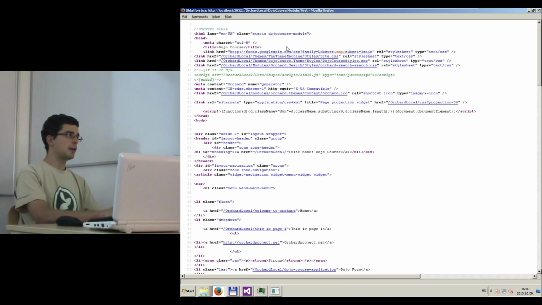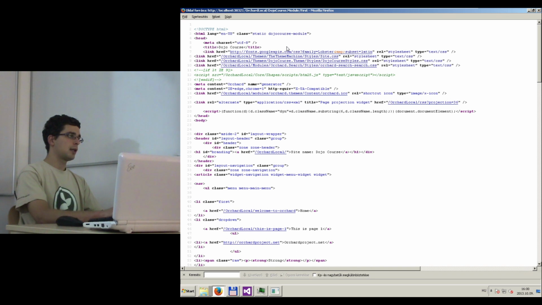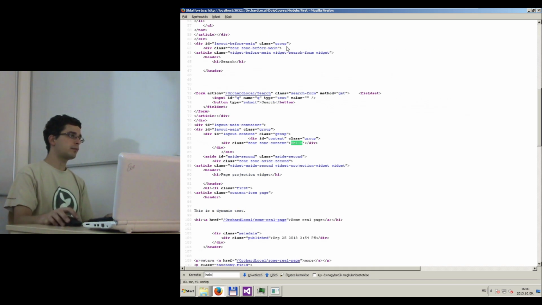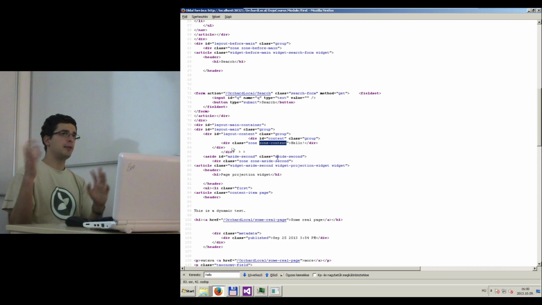If we take a look at the source code, search for hello, you see that here is our string. Nothing is around it that we have done, because we don't have a container for it. So it's directly in the container called zone content. Remember with shape tracing we have seen the content zone and also content shapes.